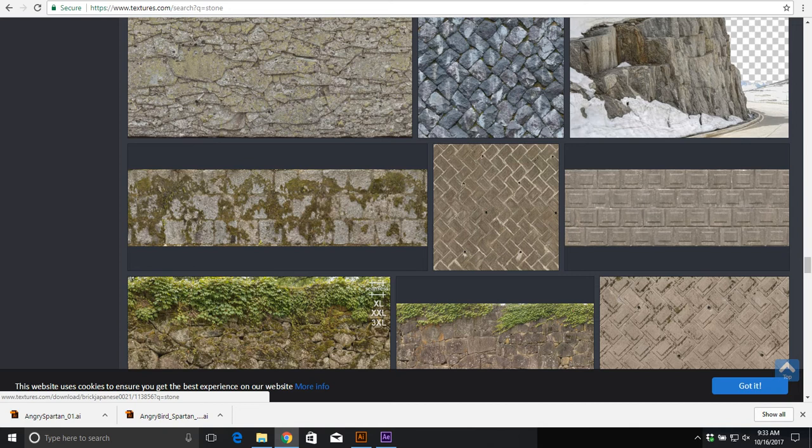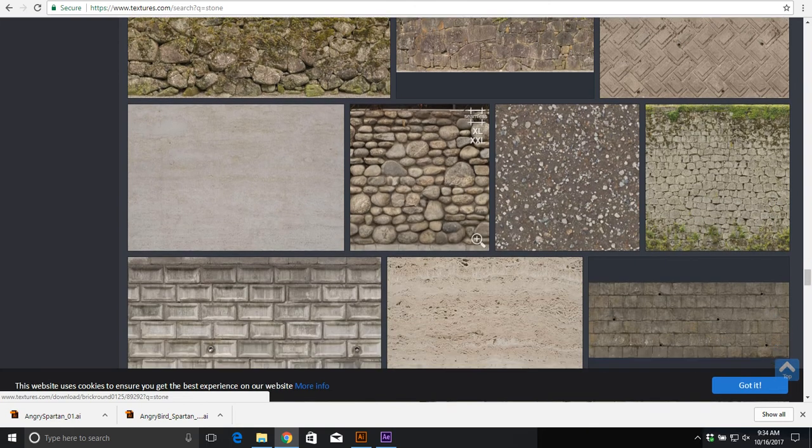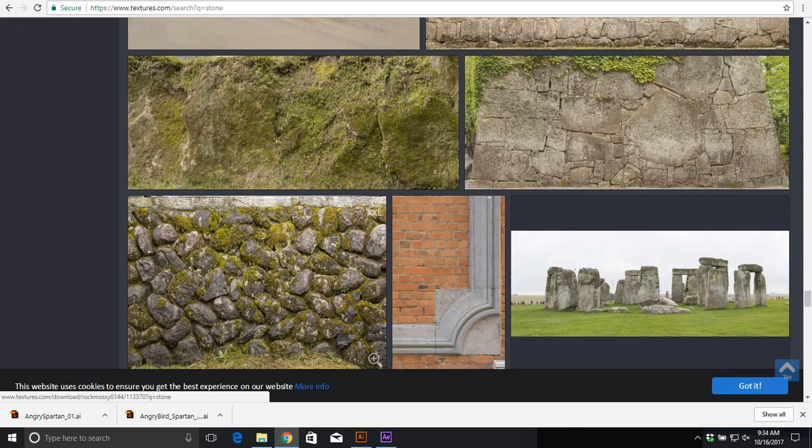Yep, that's the best thing about this, is all the stuff here you can download and use for free. Now you only get 15 credits a day, which means you can download like 15 images, or some of the images are bigger, so they're 2 credits. So at most you can download 15 a day. But yeah, it's awesome. Let's just pretend I'm going to grab this one, okay?